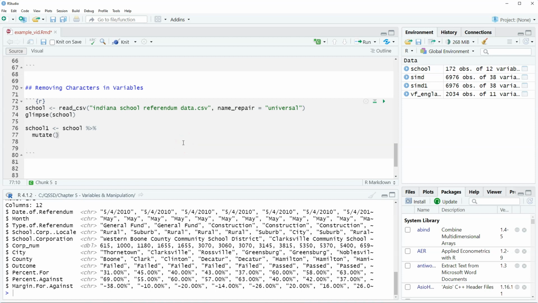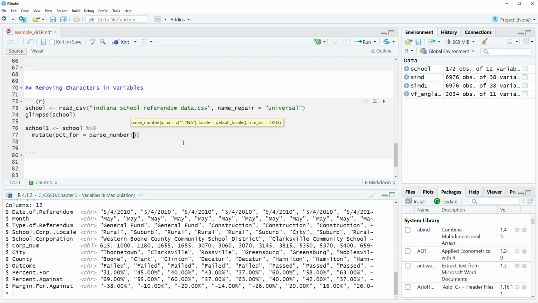So we're going to use the mutate function, and we're going to create 4 new variables. The first one is %_4. This is what we're calling it, the name of our new variable. We're going to say equals, and we're going to use this shortcut function that's part of readr, which is part of tidyverse, called parse_number.